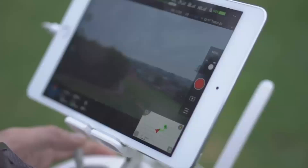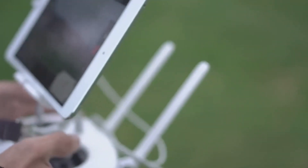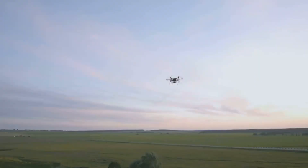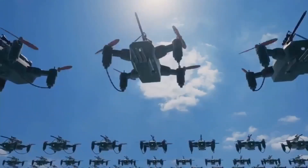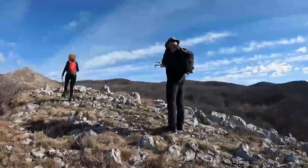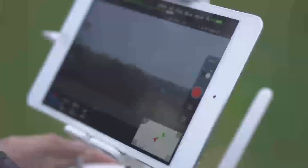Let's talk more about the battery life. The Mini 5 Pro is expected to last up to 35 minutes, which might not sound like much more than the previous model, but every extra minute counts when you're up in the air trying to get that perfect shot. The Mini 5 Pro is still a compact drone, so that's solid performance for its size. In real-world use, this means you can fly further and capture more footage on each battery.